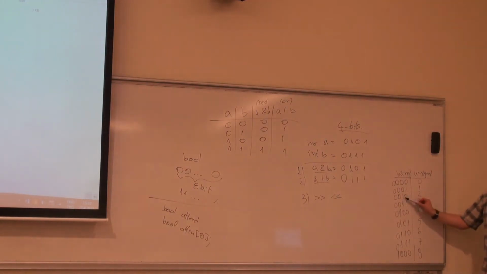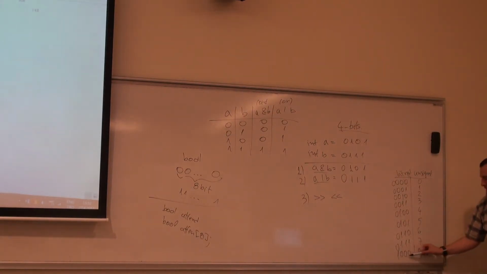You see 2, I represent it as 0, 0, 1, 0. What about 4? I represent it as 0, 1, 0, 0. What about 8? It's 1, 0, 0, 0. So what has happened? It's kind of this one. It's shifted here. And in a way, when we shift this one from one place to the left, it's like multiplying. 2 multiplied by 2, it's 4. When we shift this one here, and I have 1, 0, 0, 0, it's 8. So 2 multiplied by 2, it's 4. 4 multiplied by 2, it's 8.